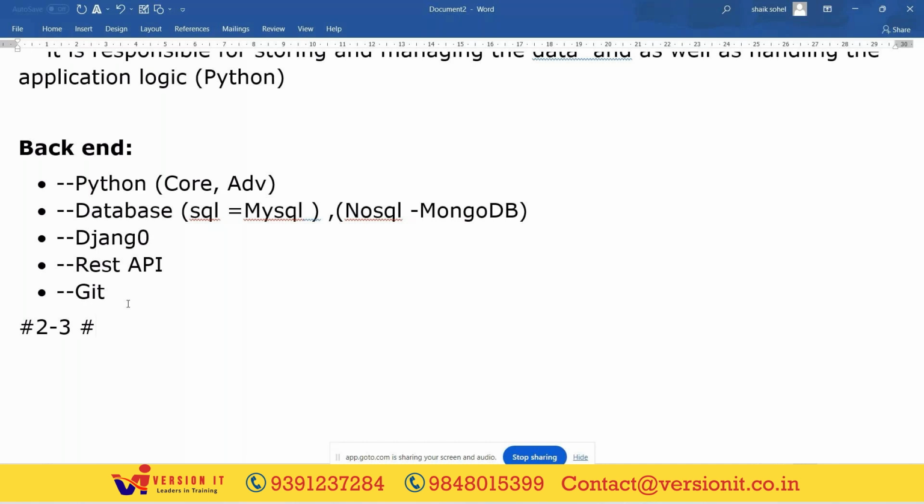If everything goes well, MNC hiring will start in 2 to 3 months. Then you can get a job as a backend developer in Python, Java, .NET, C, C++. Most probably MNC companies will use the topmost programming languages like Python and Java. So don't worry, within 2 to 3 months it is going to start.